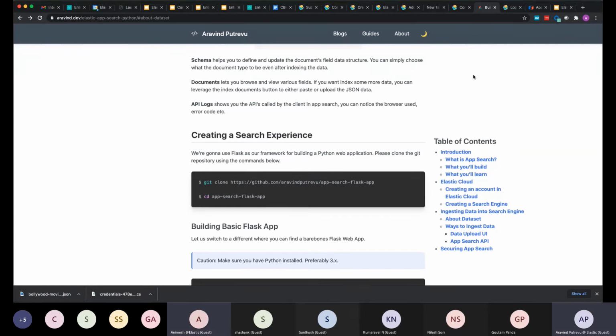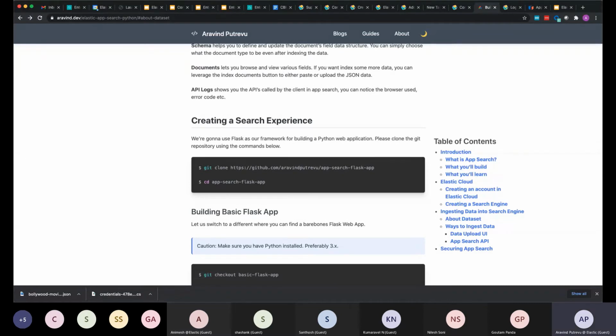Yep. So is everyone up to this point? You have done your stuff already? If you haven't, we'll give more time. Till now you just indexed the documents. You didn't do anything else. You didn't create an app, you didn't create a search UI. Animesh showed a lot of stuff, but there is still a bit more that you can look at. So if you are ready, we will get into the next level.